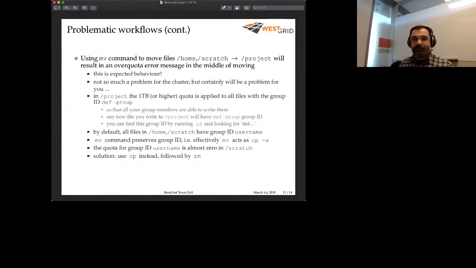The reason is that these files, when they're moved to Project, will have the wrong group ID from a different file system. So what you need to do is, instead of using move, please use copy followed by remove in the original file system. The copy will actually modify the group ID so that the quota is computed correctly.